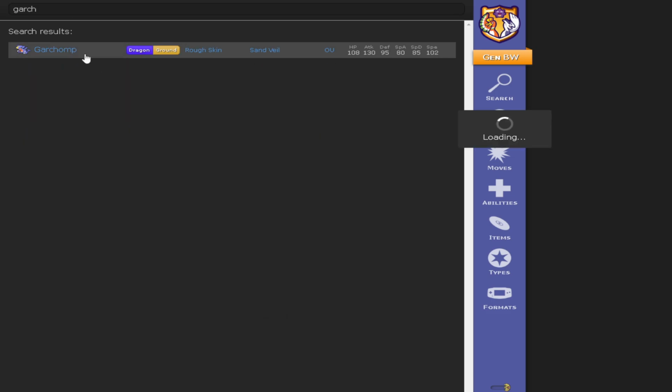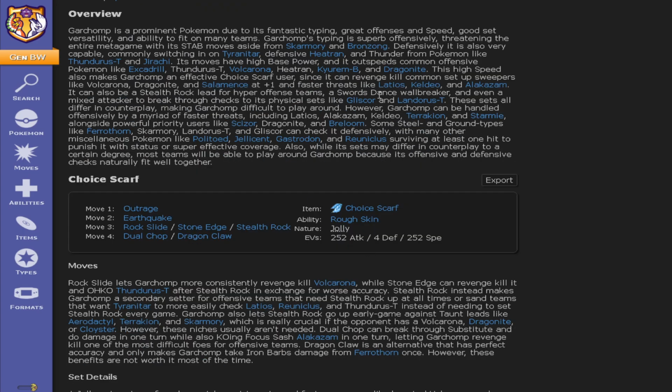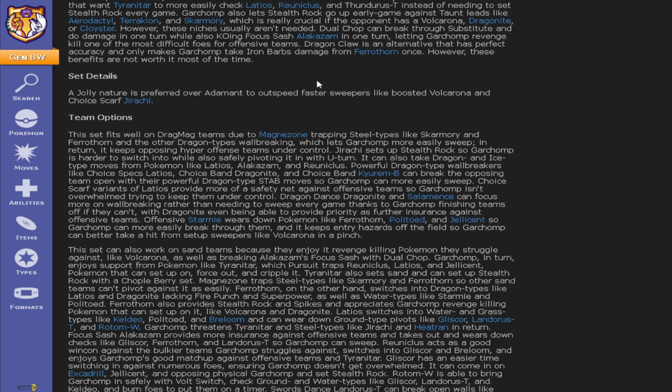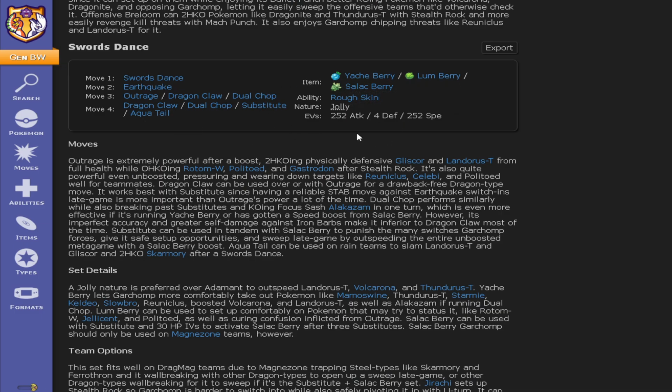But basically, Black-White Smogon is a website where you can go look at the base stats, the typings, explanations, and an overview of why a Pokemon is good, and look at different sets. We have Choice Scarf for Garchomp, Stealth Rock Lead with Focus Sash, stuff like this, and then Swords Dance variants.